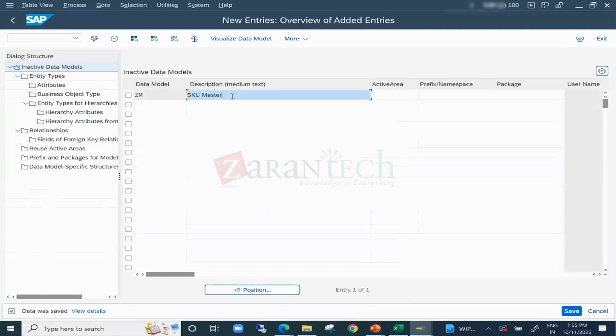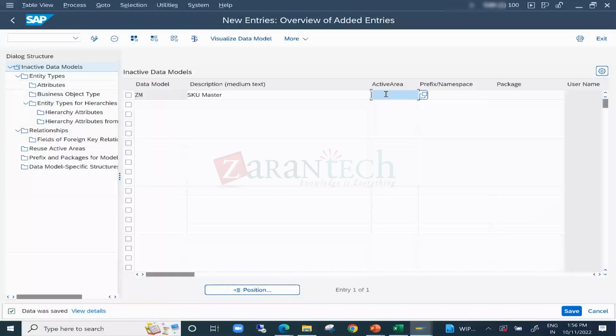Okay, fine. Now after this you have something called active area. This active area decides whether you want to develop this data model using flex mode or reuse mode.